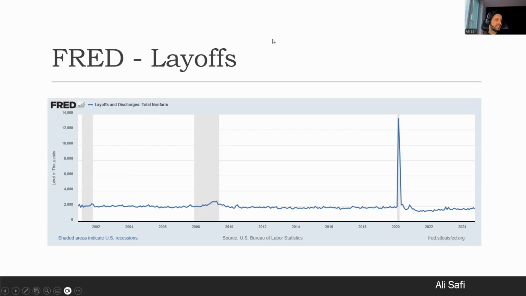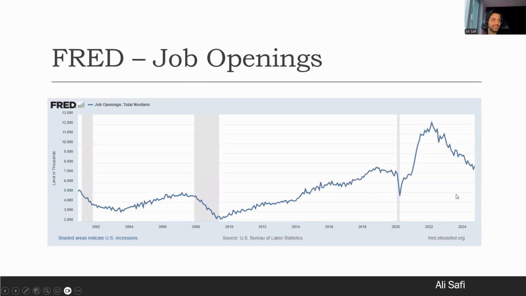Why? Because this is the layoffs chart. And as you see here, again, in recession, it's going to jump up, spike up. This is the COVID crash. You see how it spiked up, I think this is one of the biggest in history after the Great Depression. But in 2008, 2009, it just went up nicely and then came down. Right now, we are below 2000, which is pretty good. But the next chart is telling me that we should be careful, folks.